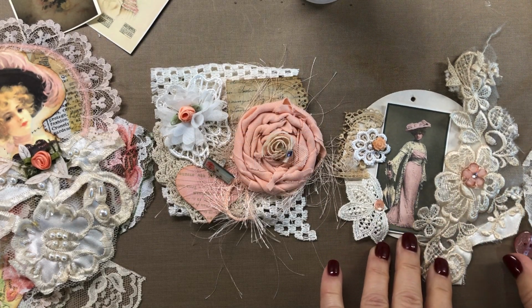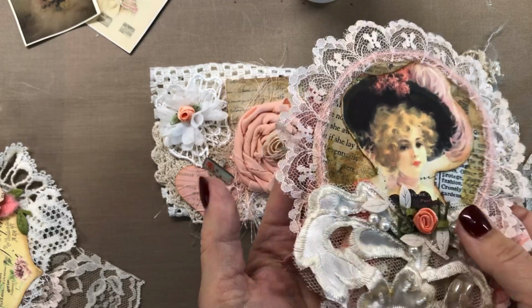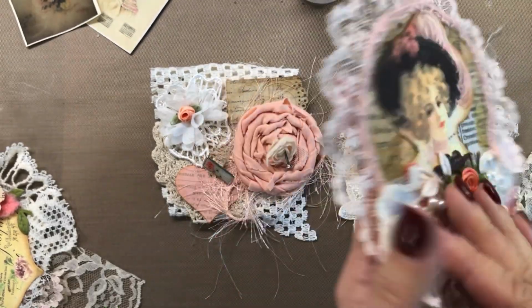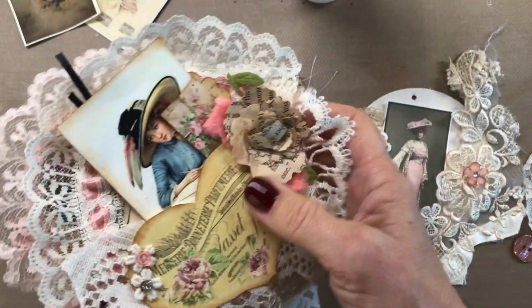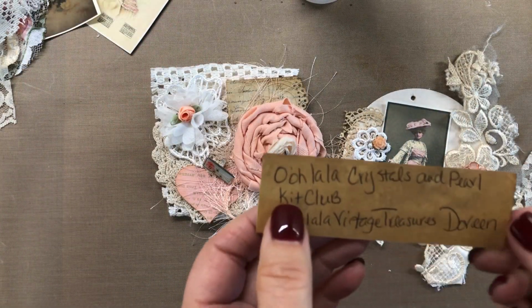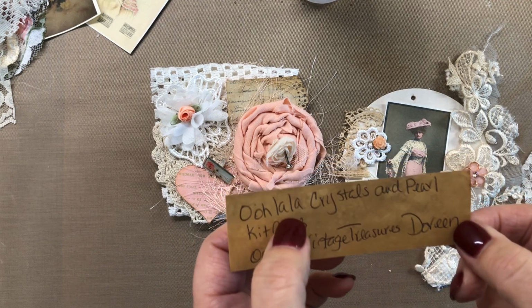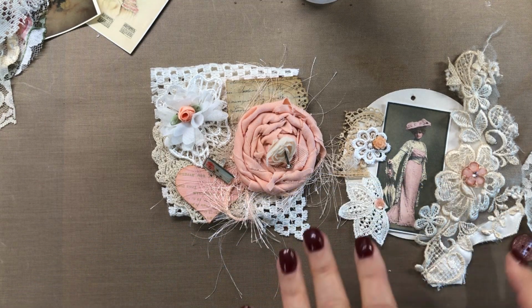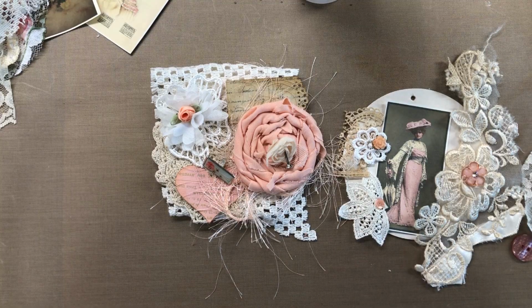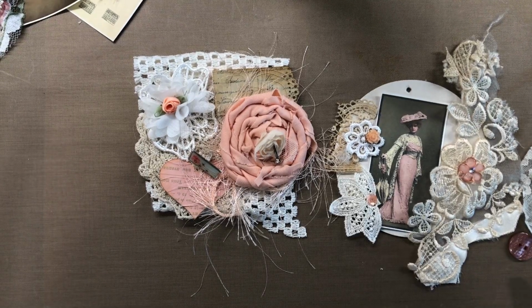This is what I've been working on. I have been making these little circle ephemera embellished coasters. I made these two and have a video on it. And I got the coasters from Ooh La La Vintage Treasures, which is Doreen. I have been a member of her Ooh La La Crystal and Pearl Kit Club. So I'm taking some of the elements that she sends in her kits and showing you how I'm taking them and making something out of them.